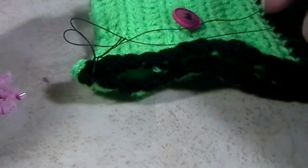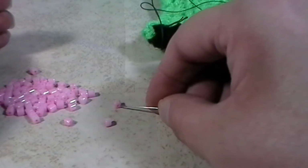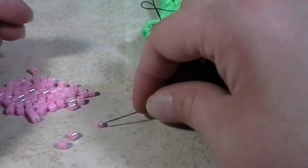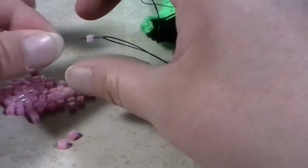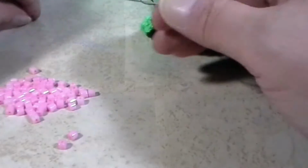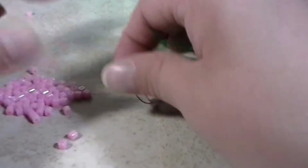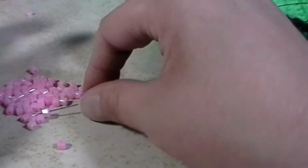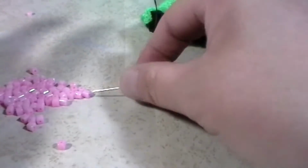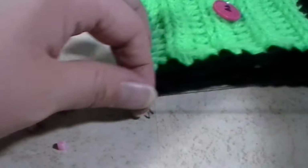And then I'm going to grab my beads, and I'm probably going to do about 4 beads on each. When you do these needles, make sure that the beads are able to go right through the needle hole. If not, I normally put them off to the side until I can find the beads that will go on real nice and smoothly. Just like this. And I'm going to do about 4. 1, 2, 3, 4. Okay. And then we're going to pull them all the way down.